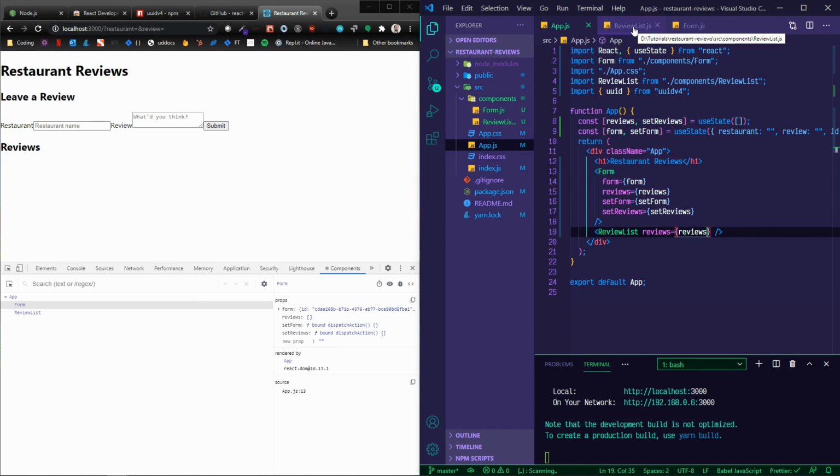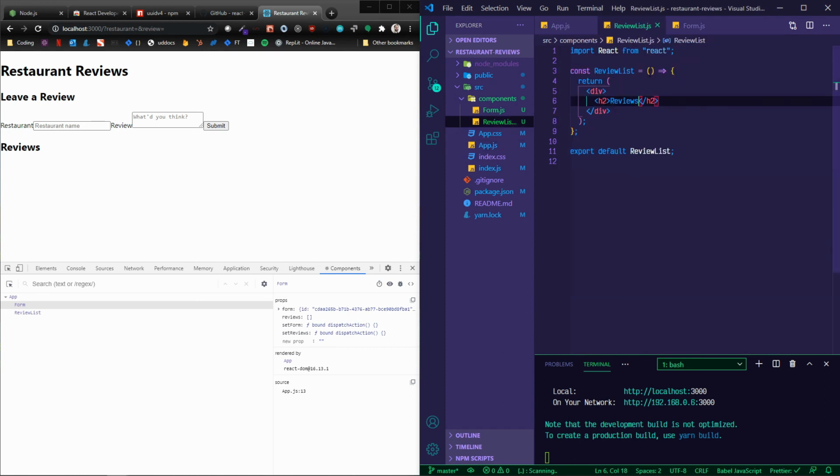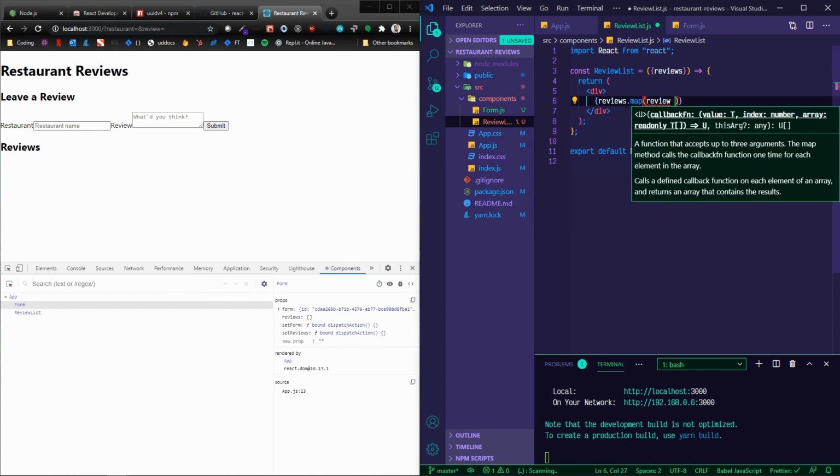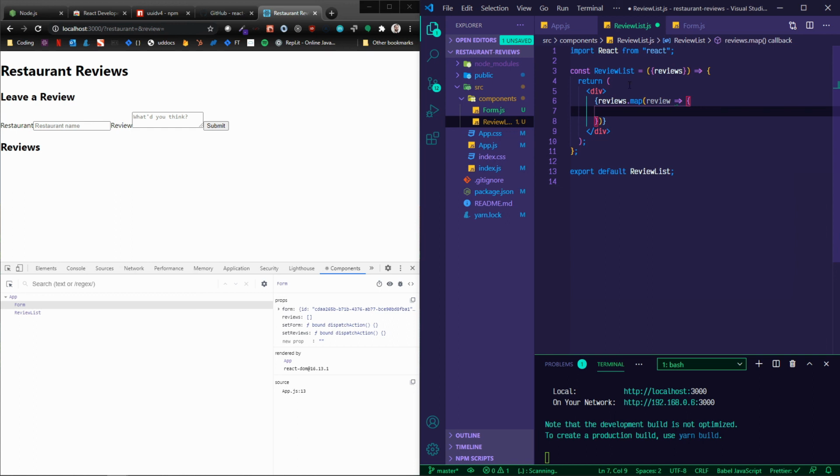And then in our review list, we'll destructure those reviews off. Let's see. We'll map through our reviews. If you're not familiar with the map function, make sure you take some time to review that.